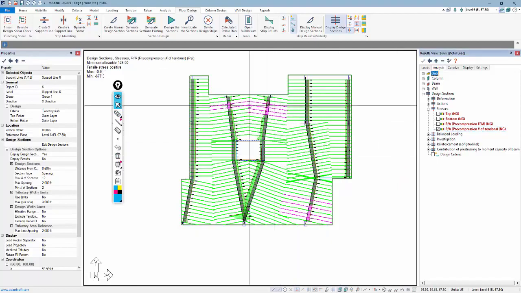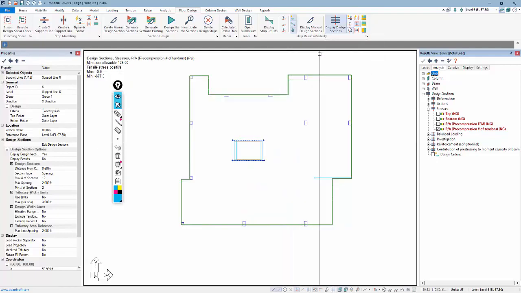So pre-compression, we have a little bit of a drop. I think we had discussed pre-compression during the first meeting. We would need to go through and make sure that these are satisfied in terms of the minimum requirement. Here we're working really with 125 psi for minimum pre-compression. I'm not going to go in and modify these. We're just going to assume that the pre-compression here is fine.